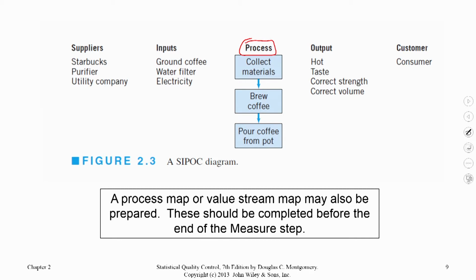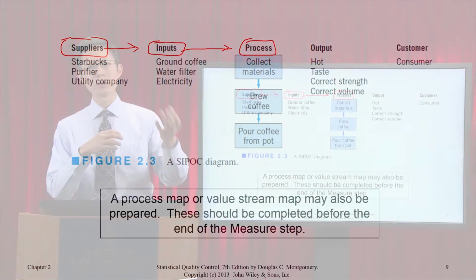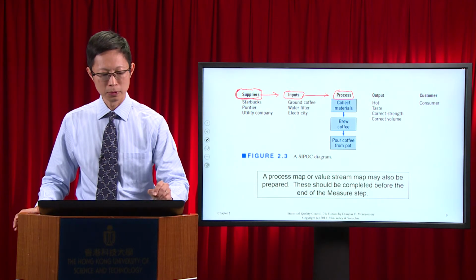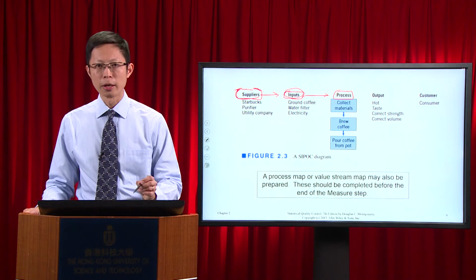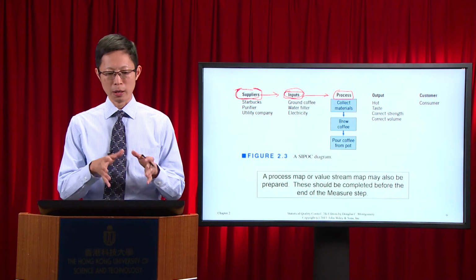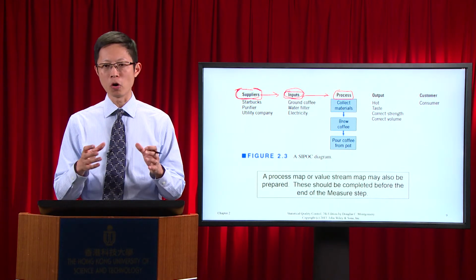Process is the process you want to work on, but before you get into detail, you need to know that a process usually has input, and the input is provided by the party we call the supplier. The supplier provides input to the process. A supplier can be internal or external. An external supplier is the real supplier who sends you raw material. Sometimes within a company, your upstream department or party that gives you input is also called a supplier. The input can be real material, but it also can be information or data. The input can be something tangible or intangible.